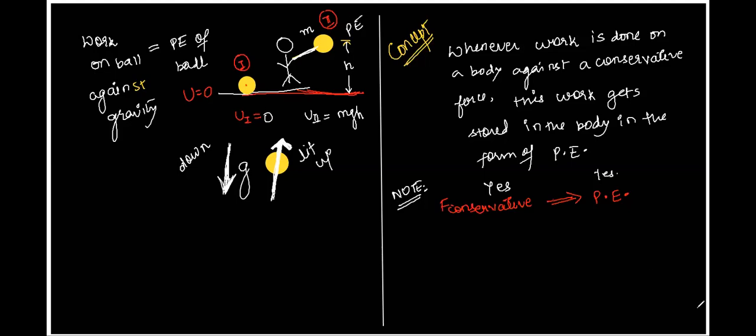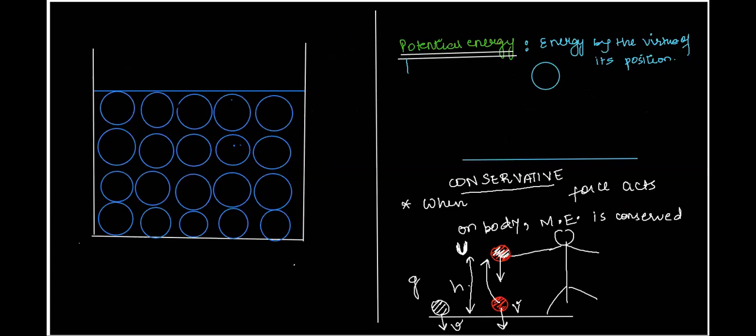So have a look here. What happens? Those molecules here, which are at the bottom, are being acted upon by force from all directions, correct? Yes, sir. Whereas what about the molecules which are over here? They are just being acted upon by force from the bottom. Let's say we are talking about cohesive forces.